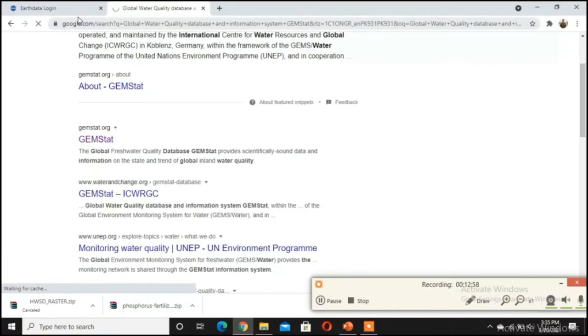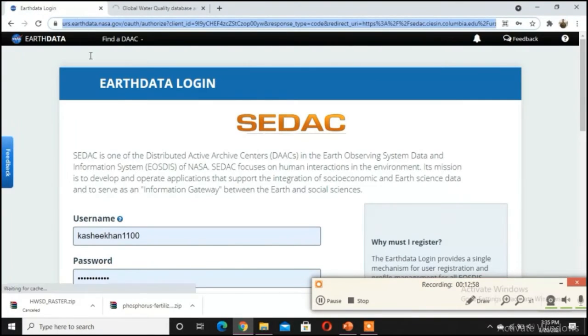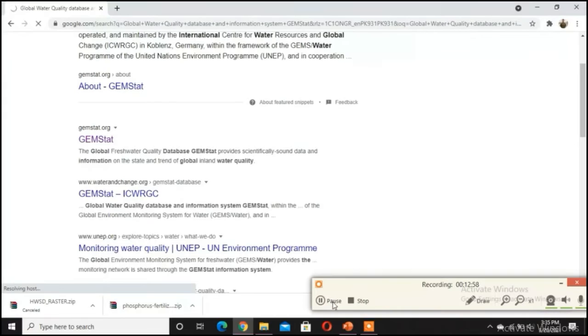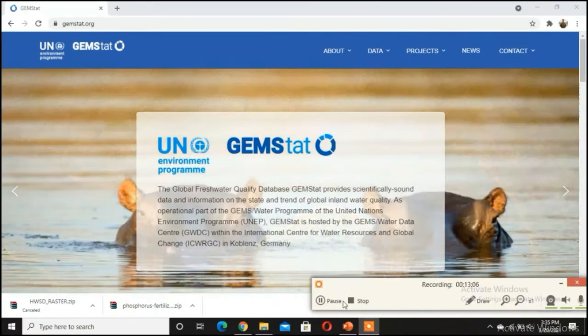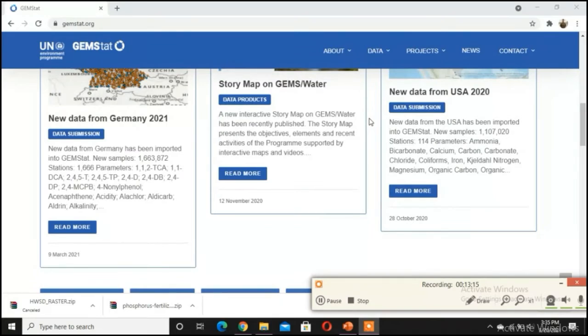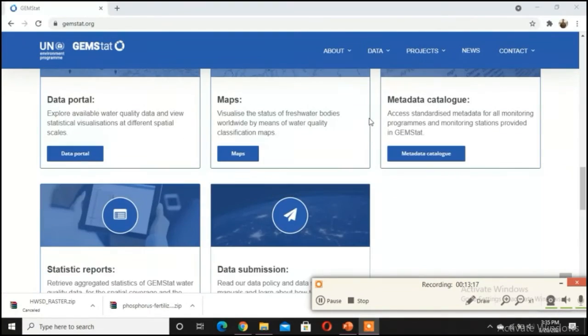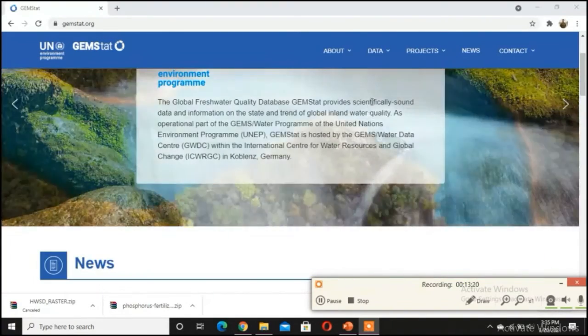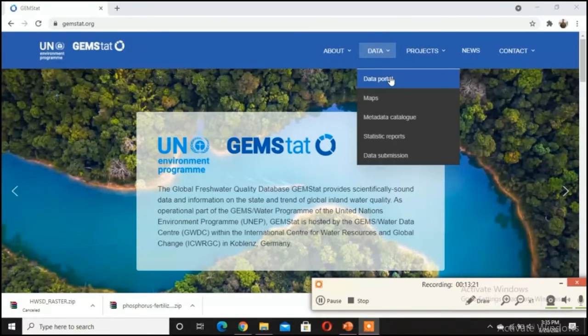It would lead you to the next page. I would close the other side tabs. Okay, so from here we can download the water quality data. From data, click on data portal.